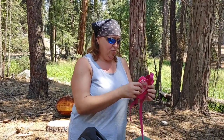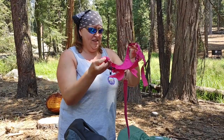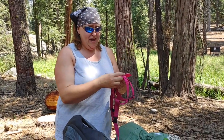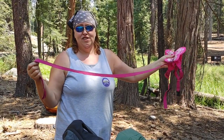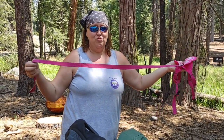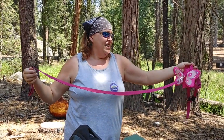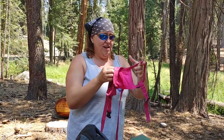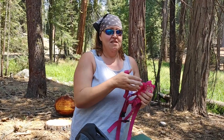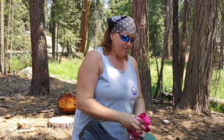Another thing that I really think is essential is a harness for the little ones. This is something I can throw in my bag if we're doing any kind of hike that has a cliff or edges or a large pool of water or river, and I'm afraid that she might run off. This is a good way to give your kid the security that you can't get too far, but give them the independence that they can still hike on their own. And if she's not wearing it, like today's hike isn't going to be anything really dangerous, so I'll just keep it in my backpack if I need it.